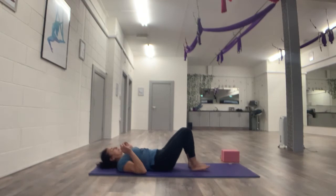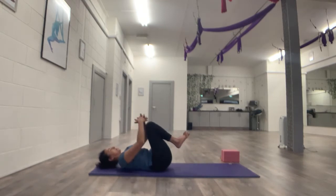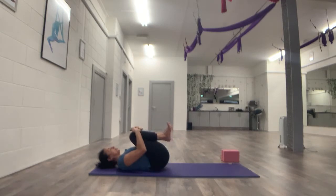And then gently heel toe the feet together, lift the feet off the mat, hug the hands around the knees and draw the thighs nicely into the tummy, as well as lengthening the spine so we feel that nice tight sort of zigzag shape. Lovely breath. So give the length to the spine. Sort of draw in the thighs. Strong hands.